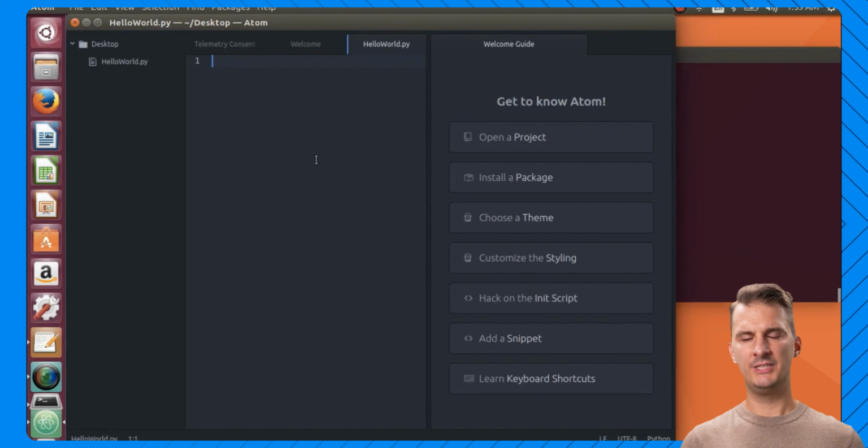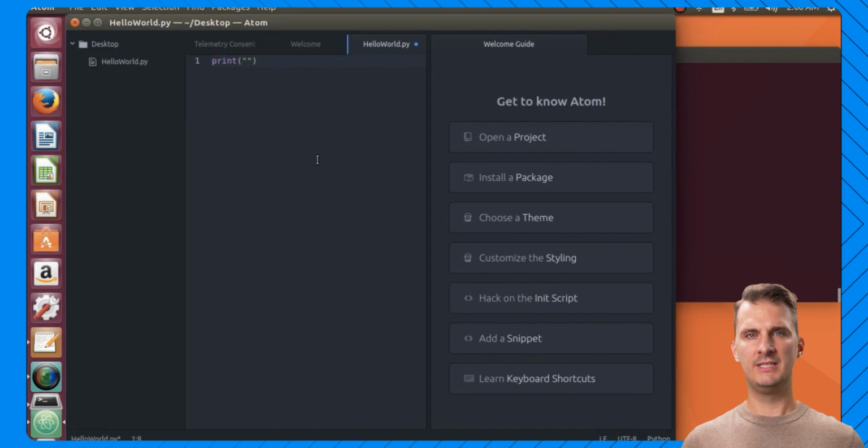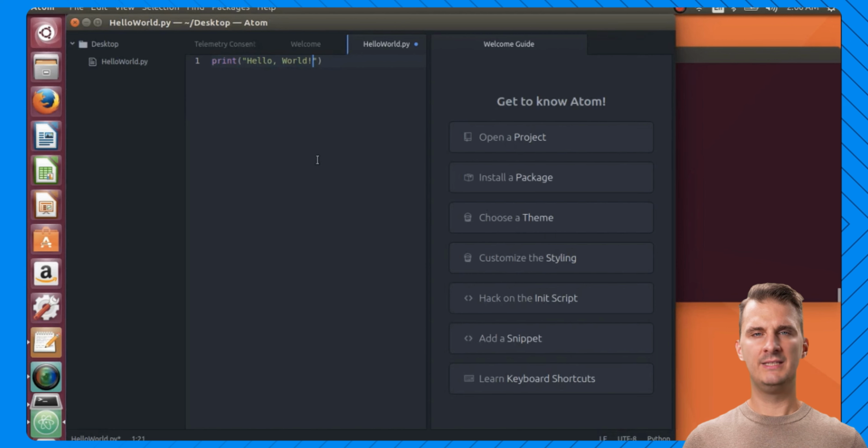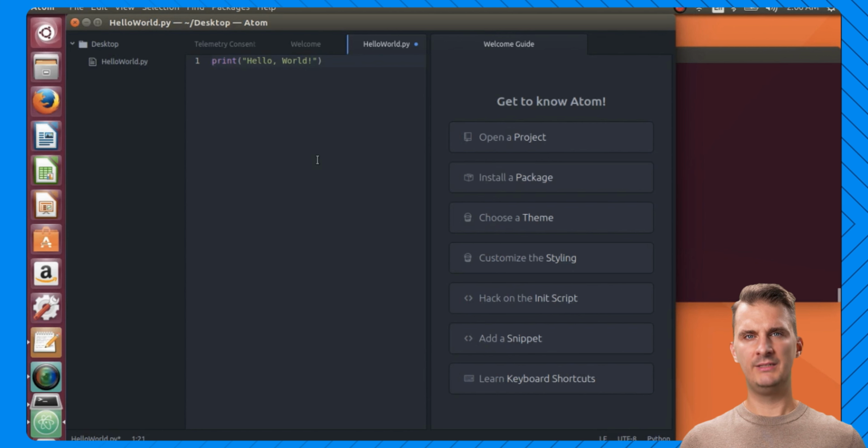Once that is done, next what we need to do is write a function called print that would print hello world on your monitor. Do that: write print, then open a pair of parentheses, then a set of double quotes or single quotes, and enter the string hello world. Now all of these concepts which I spoke about, functions, strings, all of them will be explained in much more detail in the upcoming sections. But for now, to write your first program, go ahead and write this line of code so that you get the output on your screen as hello world.